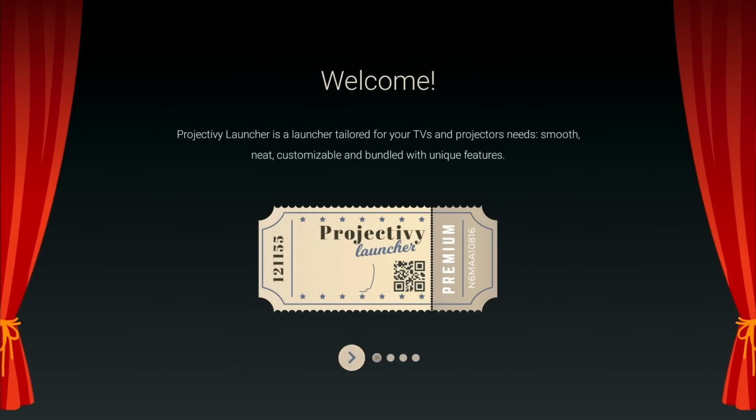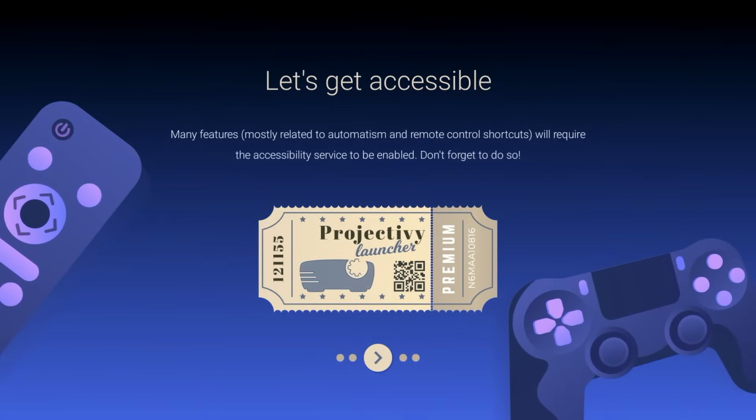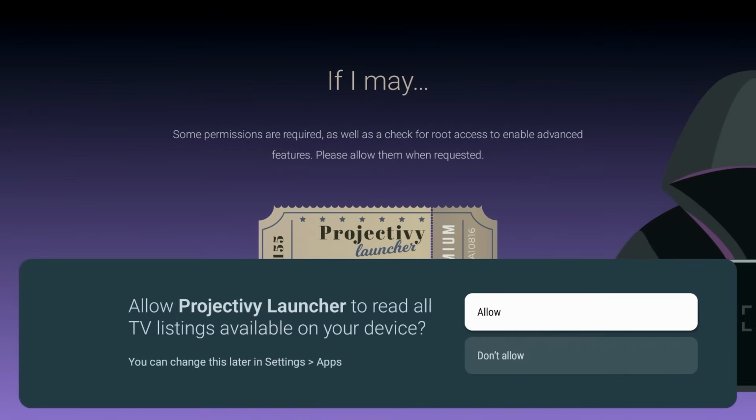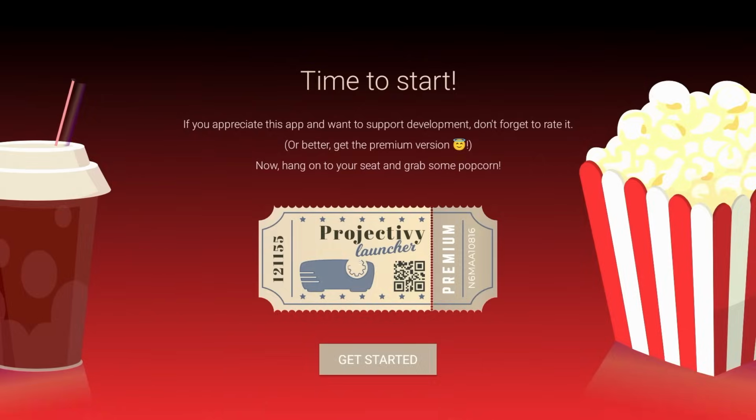Here's the initial screen, and you want to use the right arrow to go through the information splash screens that you can read or not. That's up to you. Now, we'll need permission set, so go ahead and allow this, but click no on the notifications for now. You can modify that later if you want. I just don't need the notifications like that. Now, go ahead and click Get Started.